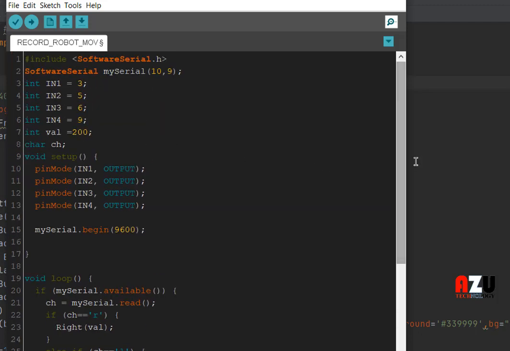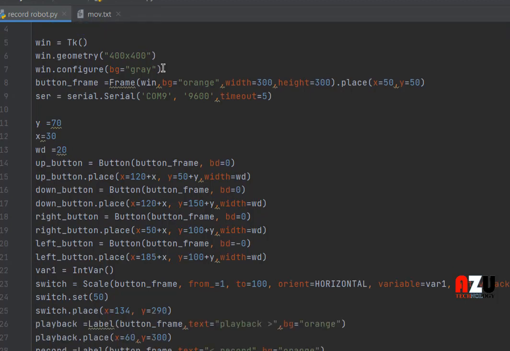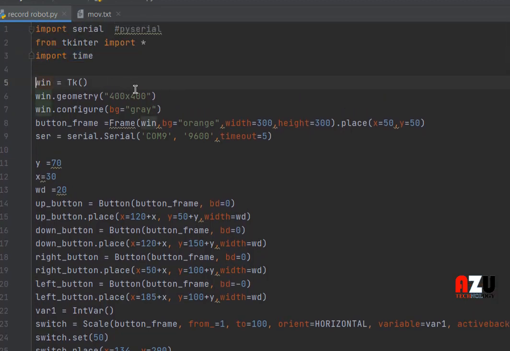So let's see the Python's code. As usual, we will need serial and tkinter for the GUI, and we will need time. So after making the frame, the widget, we will have a small frame, and I will put the buttons on this frame.